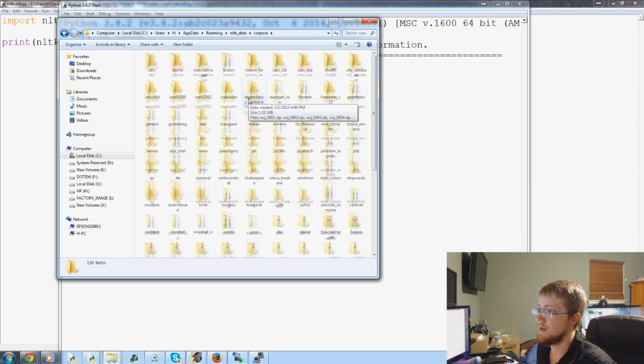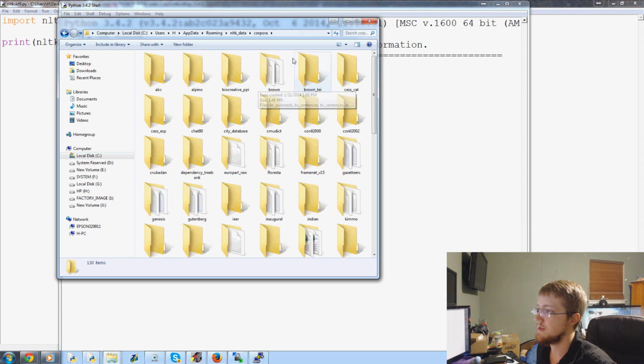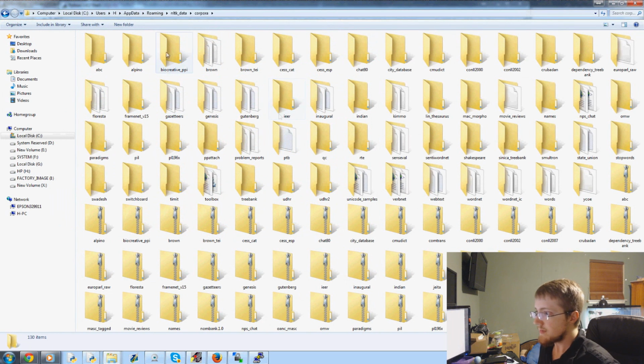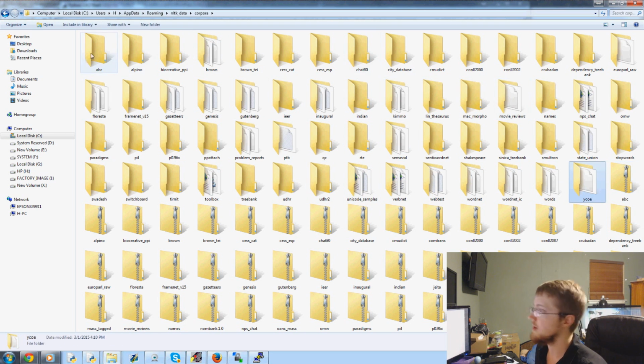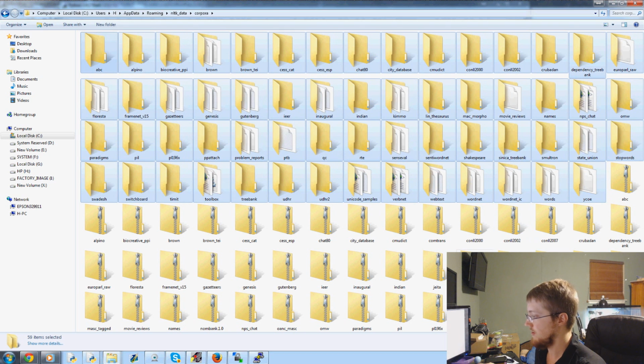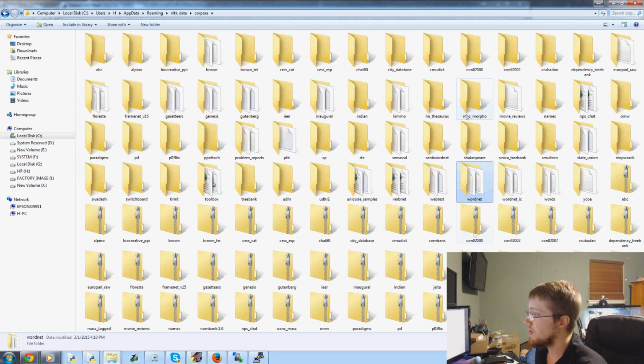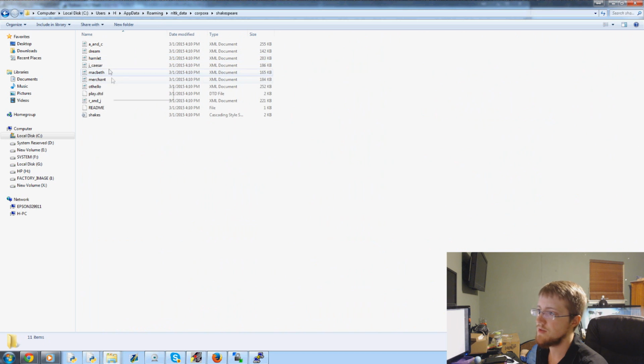Let me go ahead and zoom in a little bit, make them nice and big so we can actually see them. Here we have just a ton of corpora to use. These are zipped up versions, so the corpora are basically these, and these are all zipped. For example, WordNet is very powerful. We'll talk about that a little bit later. SentiWordNet, we'll also hit on that. But let's say Shakespeare, okay? So here's some Shakespeare stuff.